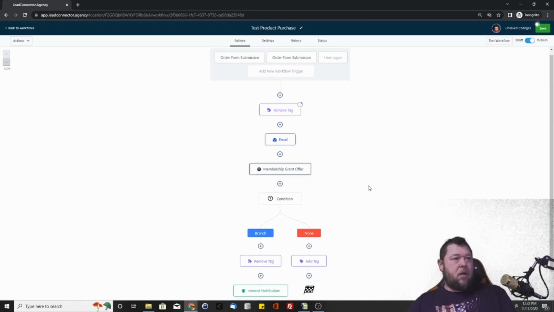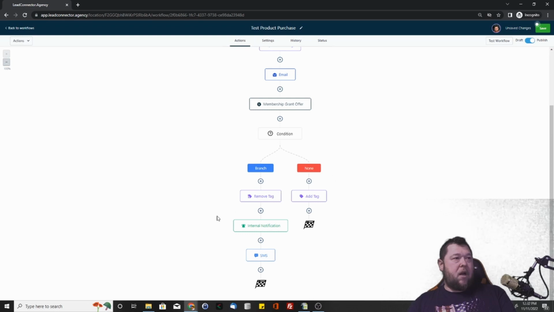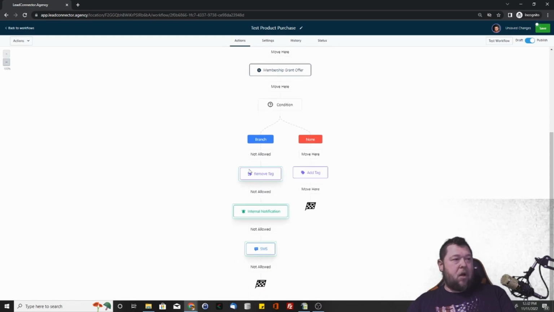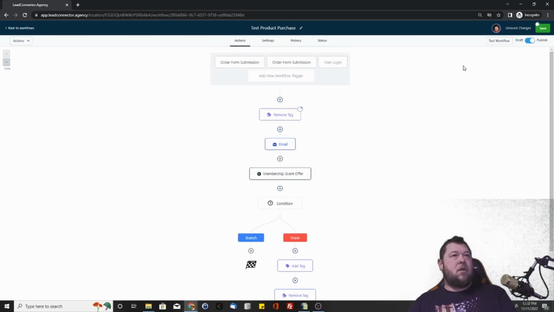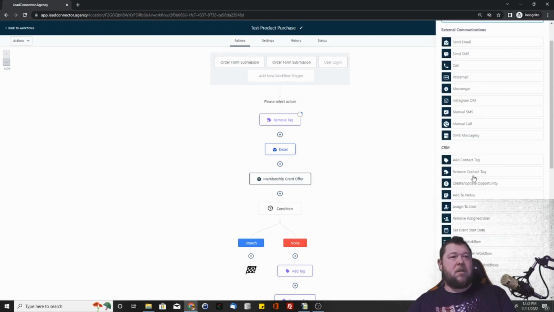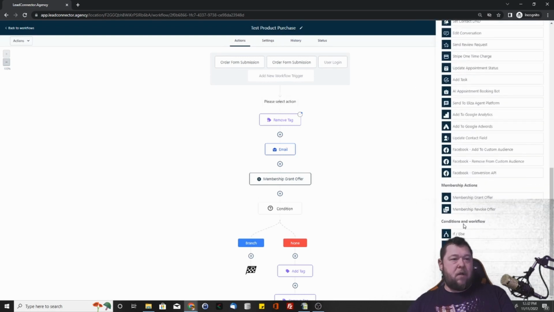So let's say that we decided we needed another branch in here. We could actually grab from here, say that we wanted to move all actions from here. So it's going to grab all of these guys, and then we'll say we want to move it over to the didn't happen tag. Boom. So right now everything's shifted over. So you just want to definitely play with the options that are available and do some testing. Make sure you understand what you're doing.